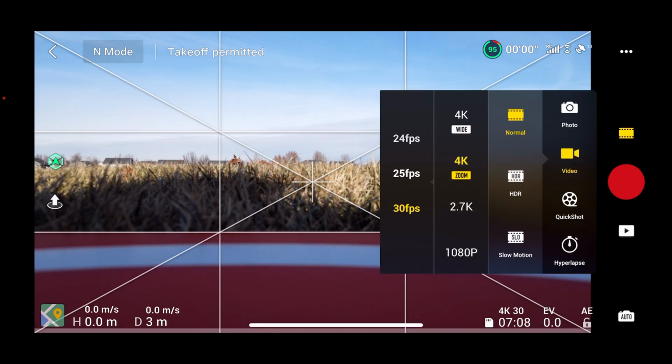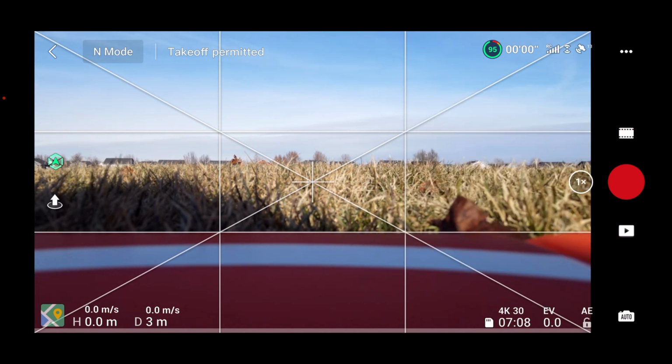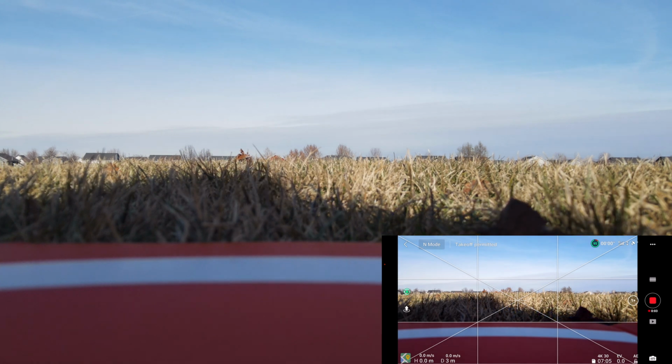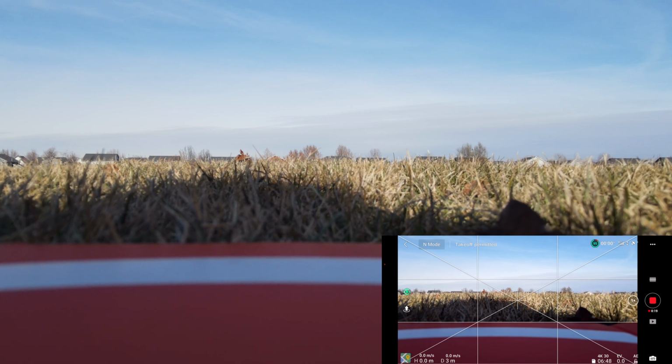I'm going to take a look at our camera settings here. 4K 30 frames per second, we're good there, and let's go ahead and start recording. And what I'm going to show you is when you go into Quickshots, you have to stop recording. But if you want to record Quickshots in other than 1080p, you have to go into the app and change them, and we'll look at that in a second here. So let's go ahead and take off.